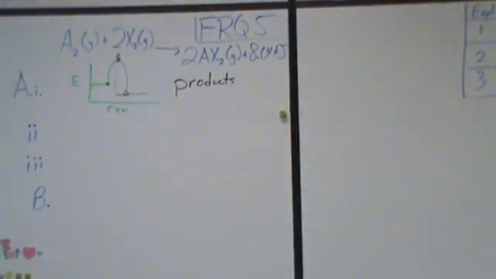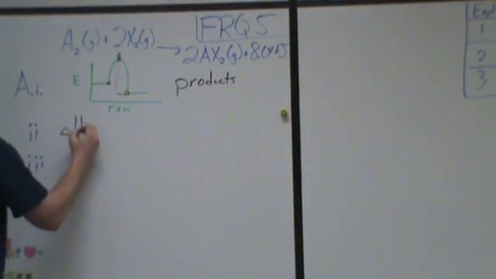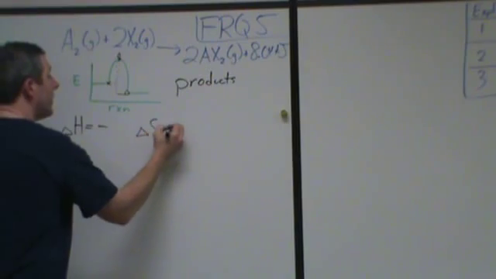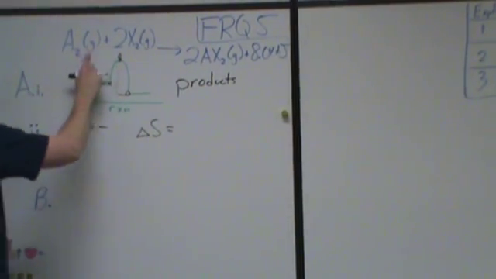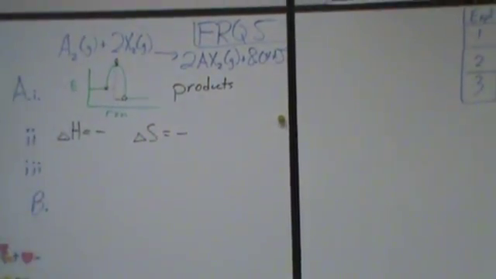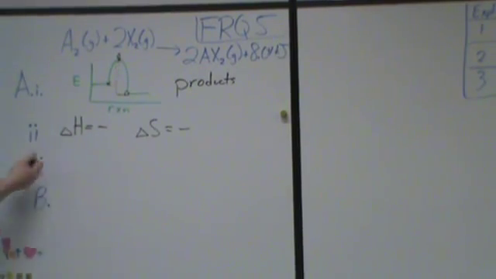So a little thermo tie in. Then it says, what's the sign of the enthalpy change? That's really clear from the reaction. So for this, delta H would be negative. It's releasing energy. So the chemical process ends up with less energy than it started. Therefore, delta H for the chemical process is negative. And then what is the entropy sign? For that, we want to look at gas molecules. I start with one, two. So I start with three, and I end with two. So entropy is going to go down because I'm decreasing the number of gas molecules.